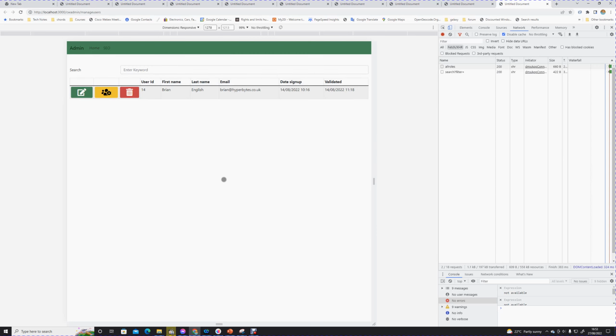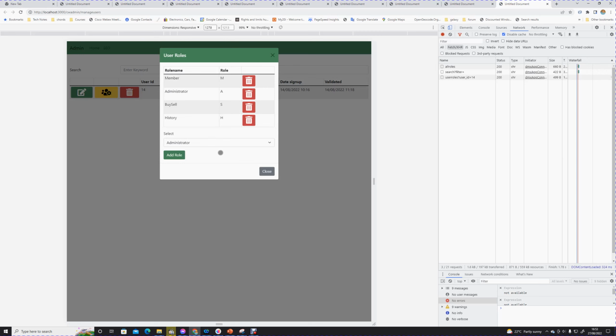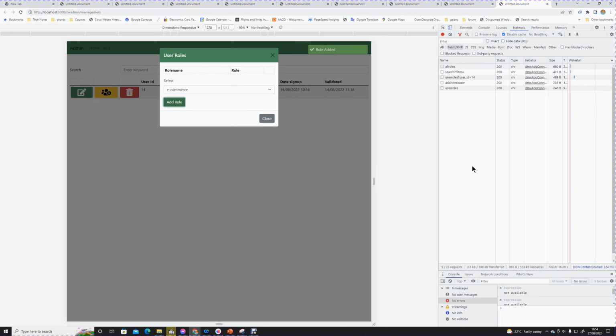Then if I just quickly refresh that again, let's have a look if we try to add an event. Let's say we want to add member. No, we've got member. Let's say we want to add e-commerce into there. So we're watching what's happening over here. We're going to hit add role. The add role user action has worked fine, but again we're seeing we're missing a parameter on the user roles.